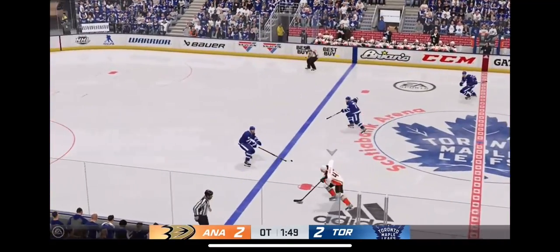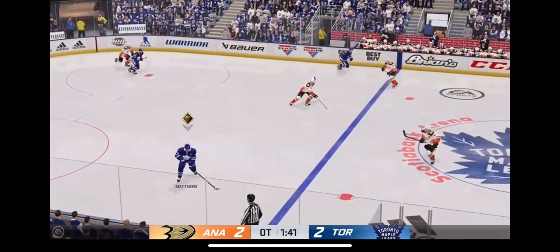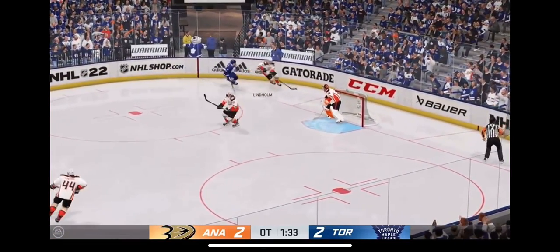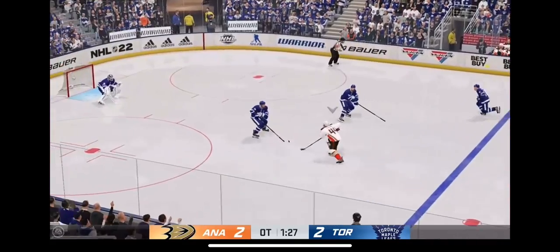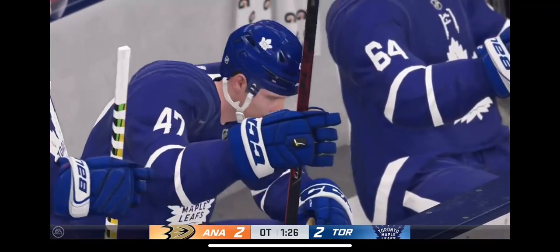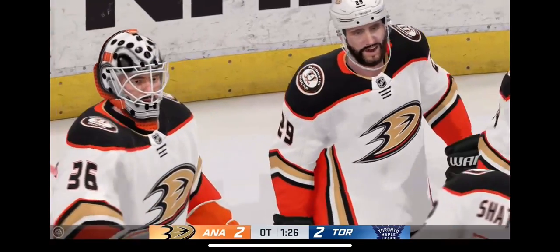The Ducks will play it through the neutral zone. Here's a blast and that's broken up. Toronto's got the puck along the boards, through the neutral zone now — picking up steam, throws it on goal. The Ducks have a hold of it in the defensive zone. Comtois gets it into offensive territory — he scores and wins it in overtime! Anaheim's playmaker makes the difference as they come away with the overtime victory. Even see their coaches fist-pump behind the bench — the overtime win always is a little sweeter.